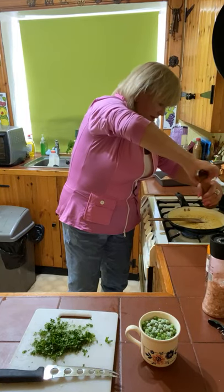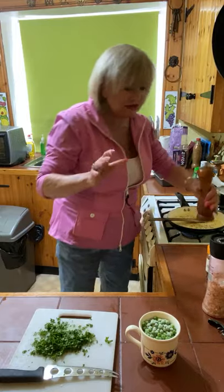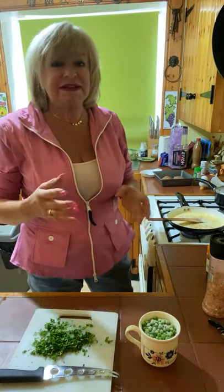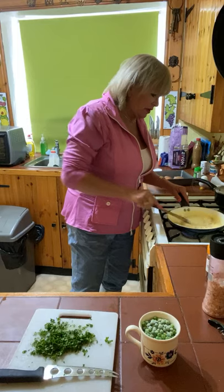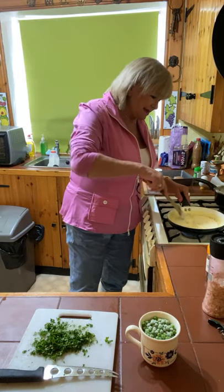I love black pepper. If you're crazy about chili, it's not the classic Alfredo, but you could add a few chili flakes in at this time. I would say chili flakes, not fresh chili, would be better. There we go. We're just about there. I mean, that's how quick it is.